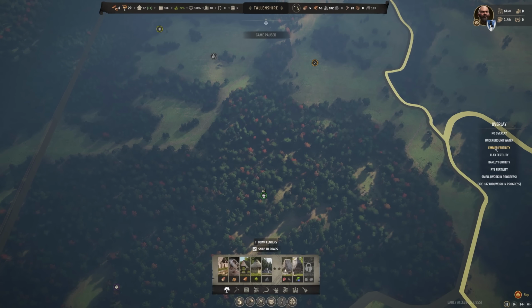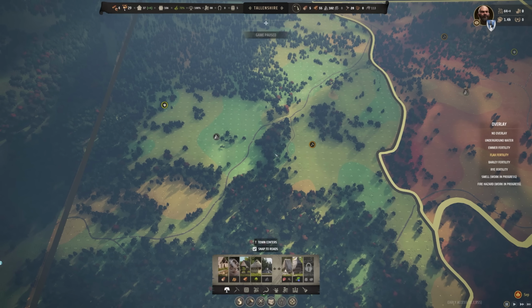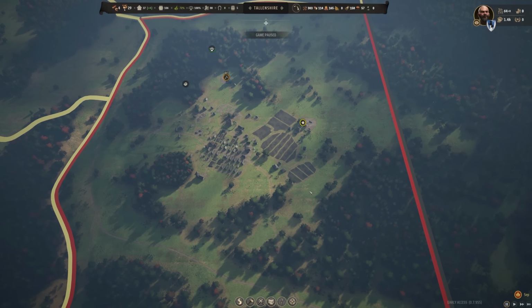No drugs needed for that fertility. There you go. All bingo, bango, bongo. And it's not going to be 100%, but it's definitely going to have better fertility than most regions. And Rye and Emmer kind of exist in the same spectrum here. So you can see that's how you're going to determine how you're going to progress through a lot of the developments I'm about to talk about.